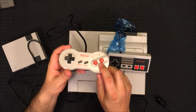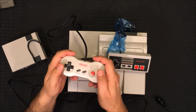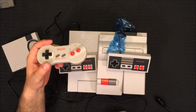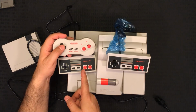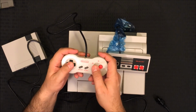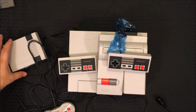This is actually very sought after by both collectors and gamers because, again, it's more comfortable, it's very reliable, and it's very rare. So these controllers are not super expensive, but they're definitely going to cost you. These may cost you, I don't know, $5, maybe 10 on the high end if you have a really good condition one. But these are going to cost you like 25 or 30 bucks, probably at a minimum. And new ones would cost you even more. So yeah, really cool. It's a shame that they didn't release dog bone controller updates for this.